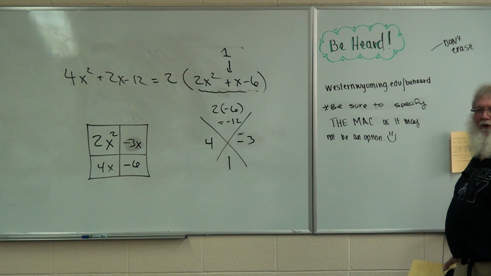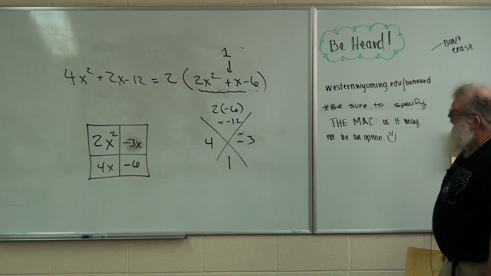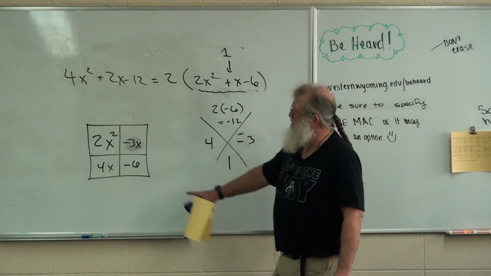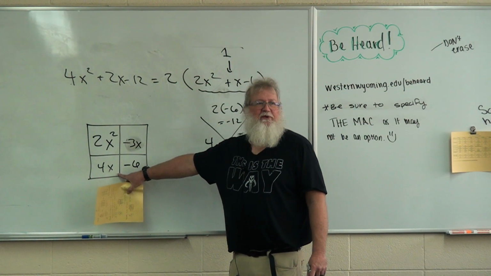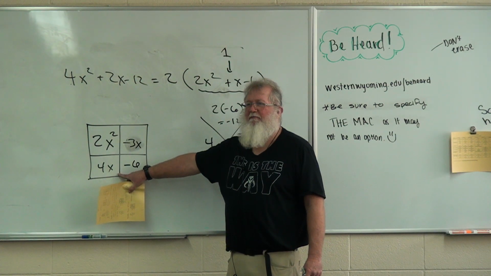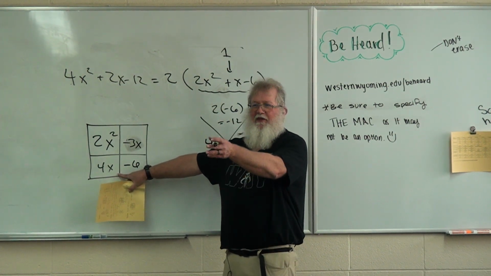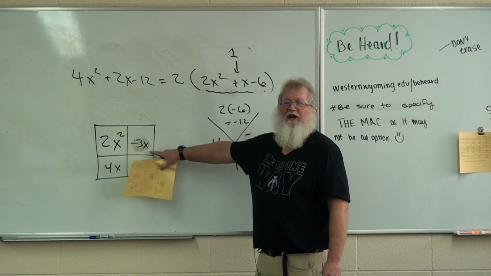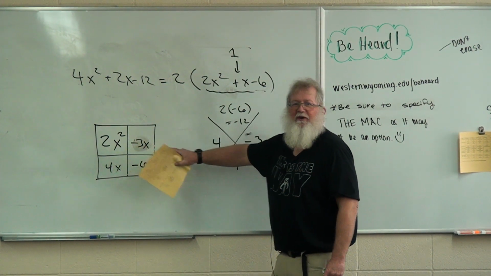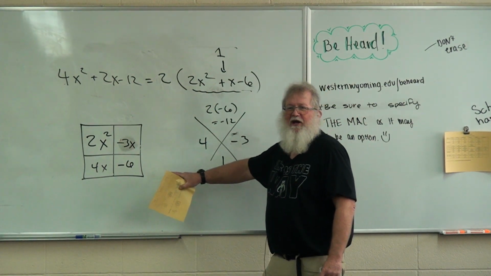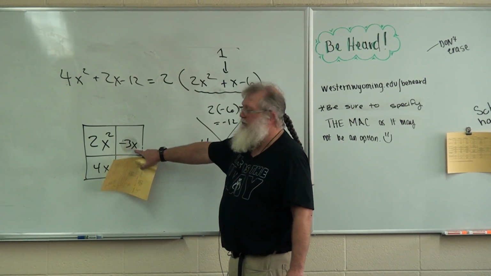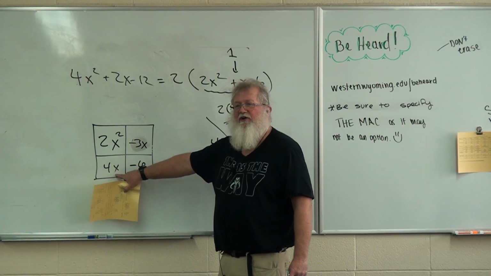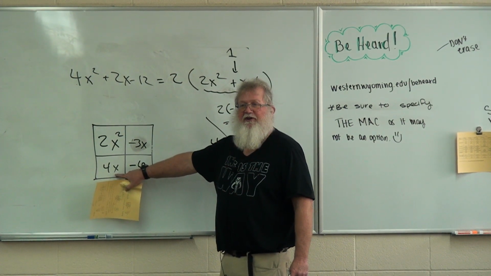All right, so let's go ahead and work this. I imagine most of you put a 4x here and a negative 3x there, right? I tried to flip mine around just to show you that it will work the same. All right, so how many of you got a 4x right here? Raise your hand with pride that you put a 4x there. How many don't want to play the game today? Raise your hand. All right, so you put a 4x there, I put my 4x there. Let's see if we get the same answer, just in a different order.